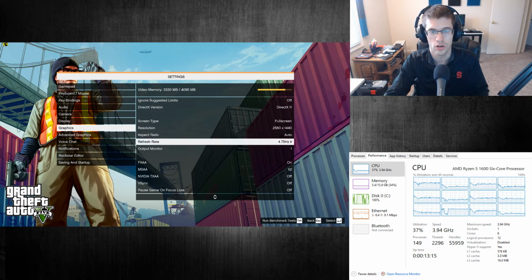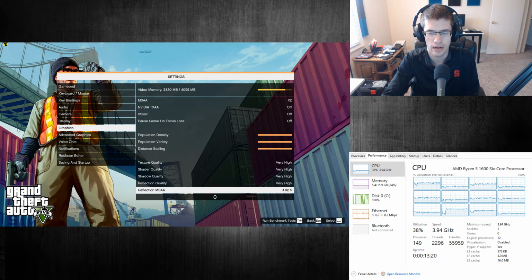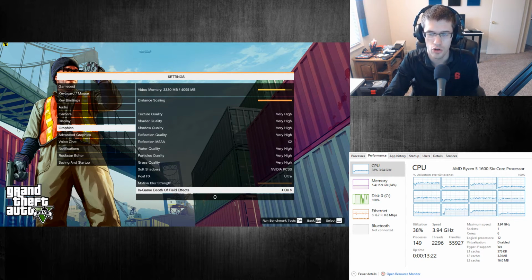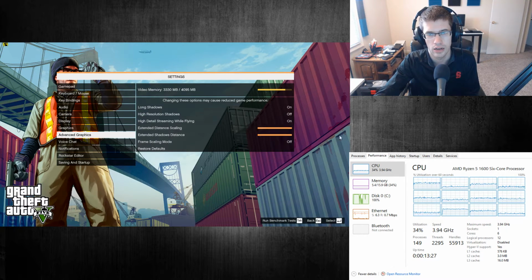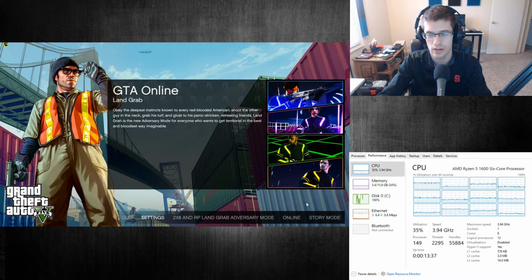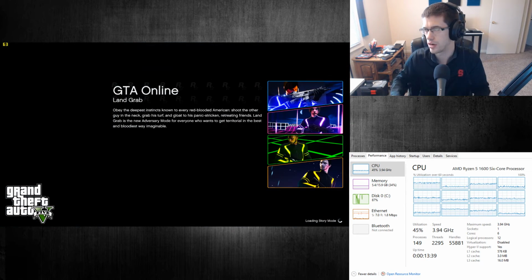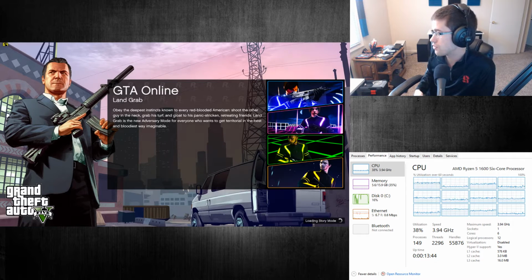So 75 hertz, very light on the anti-aliasing. Most settings are set at very high by default. I'm not going to change those. And here is a quick look at the advanced graphics. Video buffer is 4,095 megabytes. However, we also know with the GTX 970, half a gigabyte is sort of lower speed. So let's go ahead and just hop on in game and see how this thing does. Good question. I'm not using the stock cooler. I am using the H100 V2 right now.